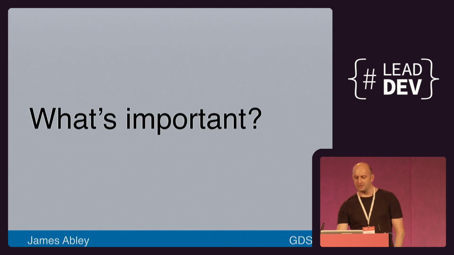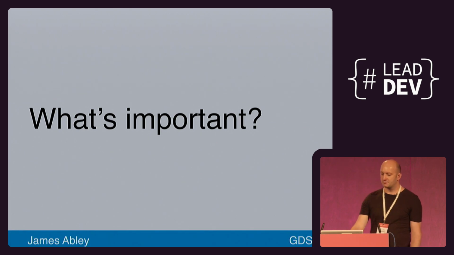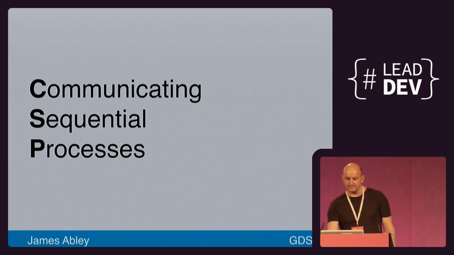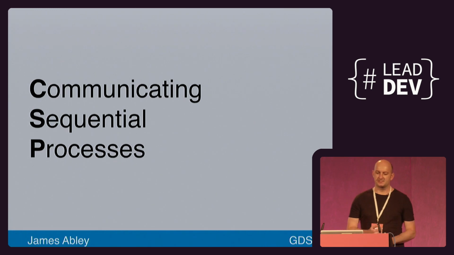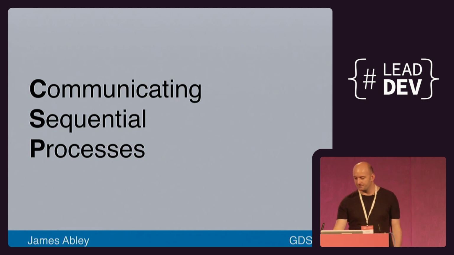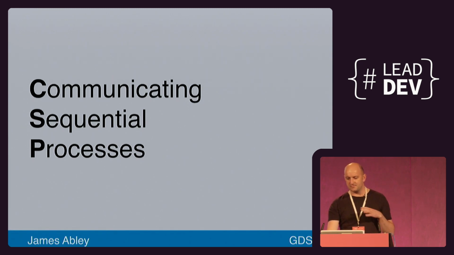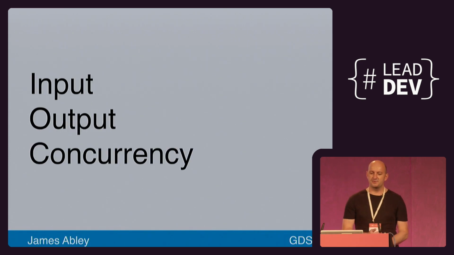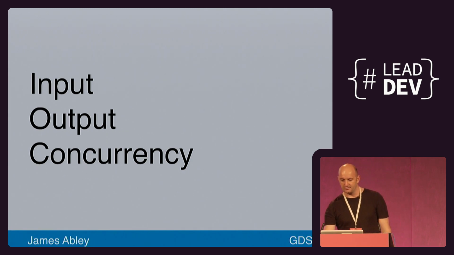So what's important about Go? What are the core ideas within it? The main thing for me is something called communicating sequential processes, or CSP. Now, this comes from a computer science paper back in 1978 by a guy called Tony Hoare. But it's a computer science paper. It's not too scary, though. It's got 3 main things in it. The 3 main ideas are input, output, and concurrency, and how you can model computation as a series of mutually cooperating processes which run concurrently, and they participate in events, and they use I/O to join those processes together.